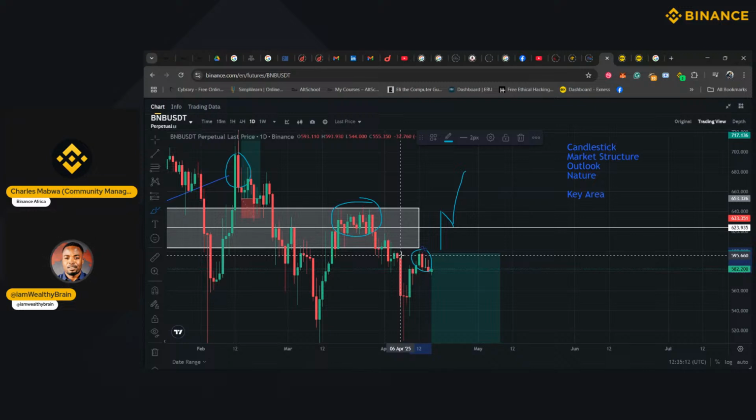We also have dark cloud covers. We have piercing lines. Now, dark cloud covers happen at the top, piercing lines happen at the bottom. So if that happened, for example, when we take these two into consideration, we can see that the green candlestick closed above 50% of the red candlestick. So we can consider it as a piercing line, which is also a reversal from the bottom. If it happened at the top, you will see the second candlestick closing below 50% of the previous candlestick. That is a dark cloud cover, a change in direction from the top as well.